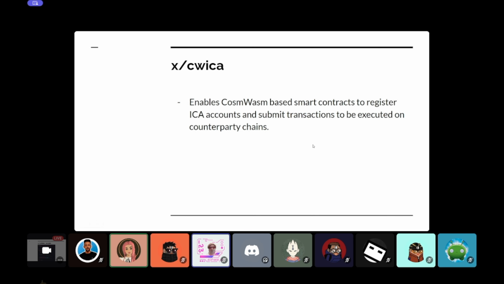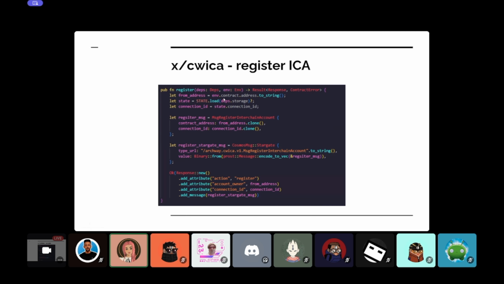So how this works is, let's say you want to register an interchain account. For this example, let's say you want to create an ICA on Osmosis. So if you're a contract, you just need to create a register message where you provide your current contract address and you provide the connection ID of Osmosis on Archway mainnet.